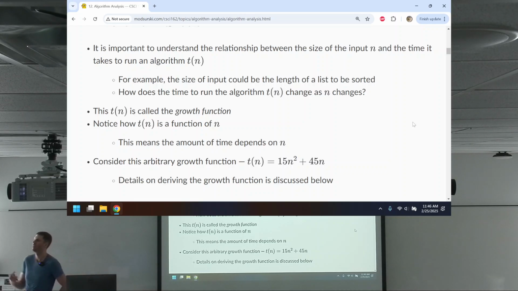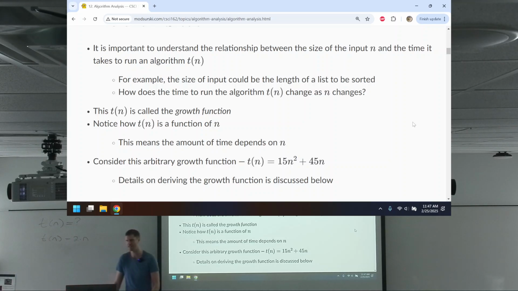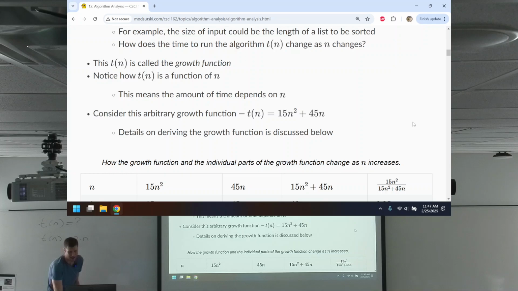We start with something called a growth function. All right? T of n. It's a function. It could be something like T of n equals 2 times n, right? Like, how many steps does my algorithm take? Well, if my list is length n, this is how many steps it's going to take, for example. That's what I mean, okay? That's the T of n. Now, how I find this T of n is relatively straightforward, but we're going to cover that in a moment. But let's say we have a magic T of n function.